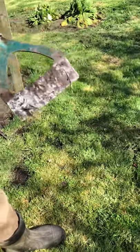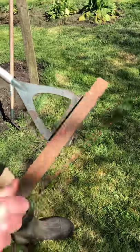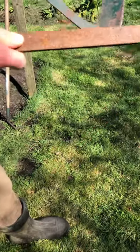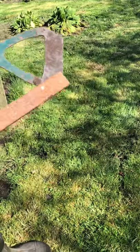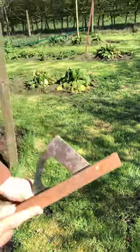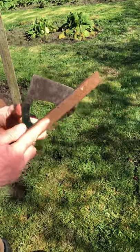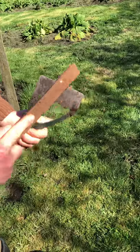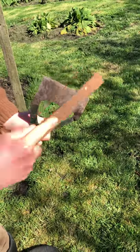This hoe is a one-sided bevel, and the secret with a one-sided bevel is to keep it one-sided. You've only got the bevel along here, not on here. This is your flat side — keep that flat. So when you're cleaning up this side, that file is flat. You've got a nice flat surface on one side here.